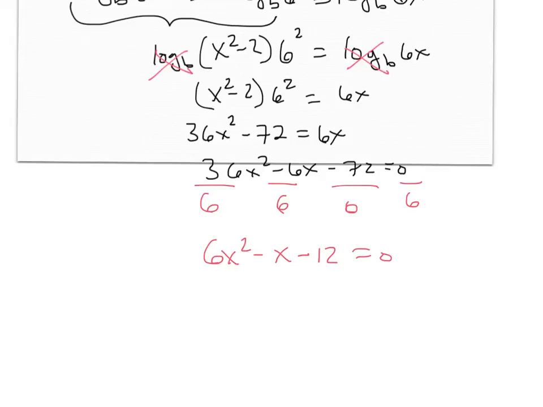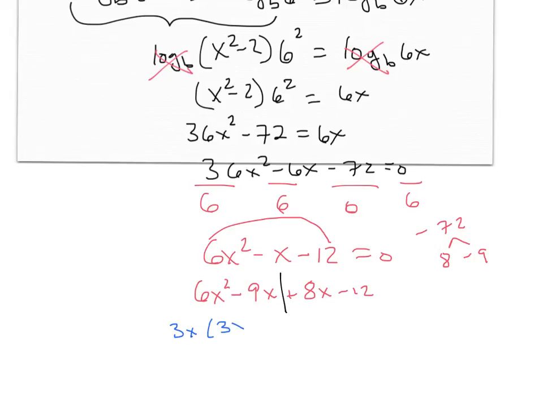Now we're going to get some practice factoring a quadratic with a leading coefficient. I'm going to multiply the 6 and the 12, and that gives me negative 72. We need two numbers that multiply to negative 72 but add to negative 1, our middle term. Those are 8 and 9. I'm going to pair the 9x with the x squared term, and put the 8x with the 12, and we're going to factor by grouping. So I split the middle, and then I look at the greatest common factor. If I pull out the GCF here, that's going to be a 3x. That's going to leave me with 2x.